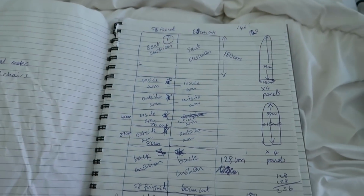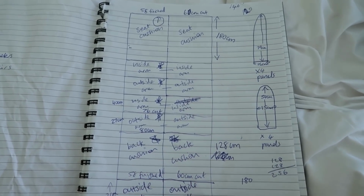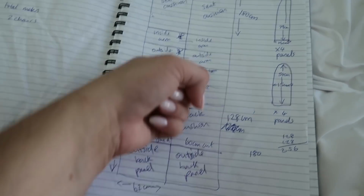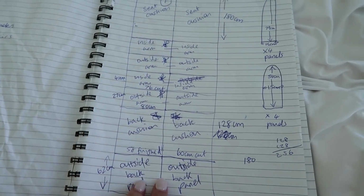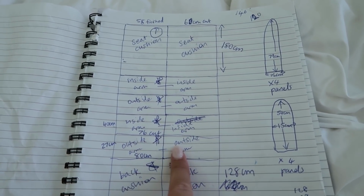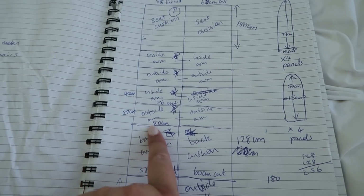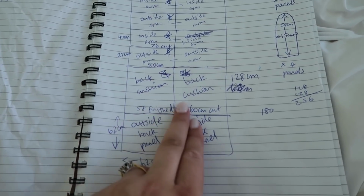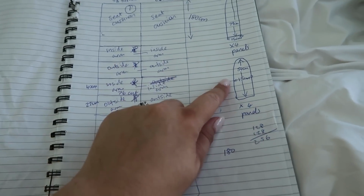It is, isn't it? Okay, so I quickly wanted to run you through the plans that my dad and I created, just to give you a rough idea of what we were thinking. My dad's idea was to draw the panel, which is essentially showcasing 7 meters. And we did a rough idea of how we were going to plan that out. So we did 2 seat cushions, 8 side panels for the arms, 4 inside, 4 outside, and we just did the measurements of the pulled apart material for that. And we've got the back cushions, the outside panels, which was behind the wood, and that was pretty much it, apart from the arches.